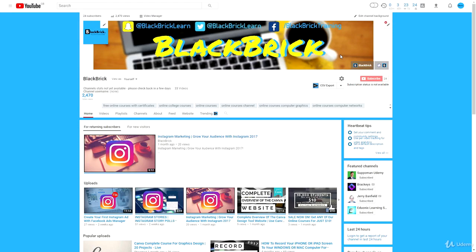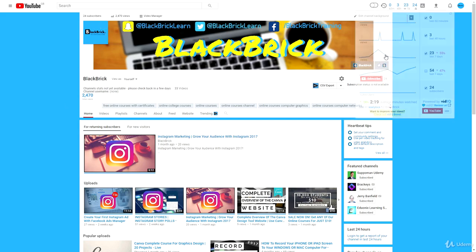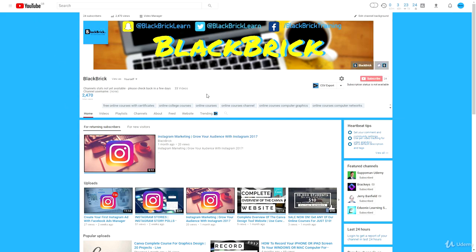Now, one thing you have noticed is that there's white borders on the left and the right. Now that is because the template we used had white borders around the entire design. To fix that, let's go back to the design and resize and move everything so that it'll fit even better, okay? So this is what I do every time I make a design. I just go back to YouTube, upload it, see if it fits, go back to Canva, make a few tweaks and things like that to make sure it looks perfect, okay? So let's go back to Canva right now.